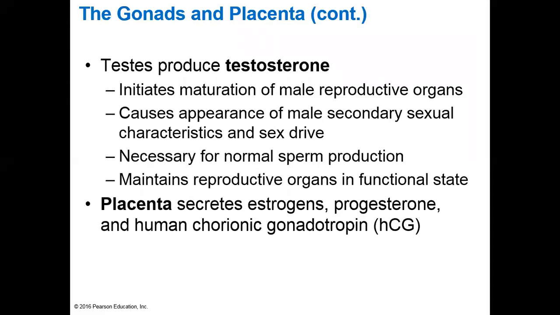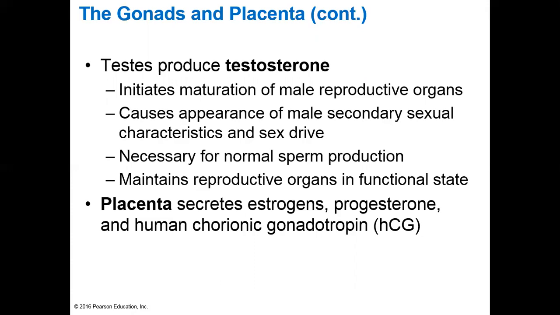And then for testosterone, this is men, right? So testosterone helps with the maturation and the production of their male organs. Secondary sex characteristics and even the sex drive are regulated by testosterone. It maintains normal development, so spermatogenesis, normal sperm development, is dependent upon testosterone, which we talked about earlier with the luteinizing hormone and the follicle stimulating hormone. Luteinizing hormone actually aids in the production of testosterone, and testosterone is needed for spermatogenesis. So luteinizing hormone, if it's decreased in males, could be considered sterile.